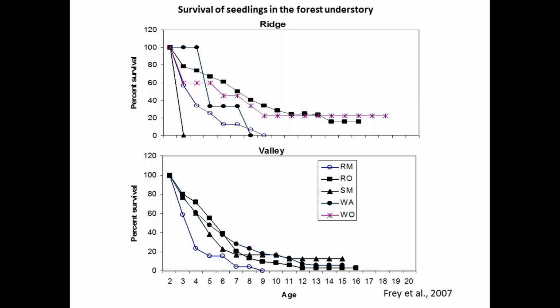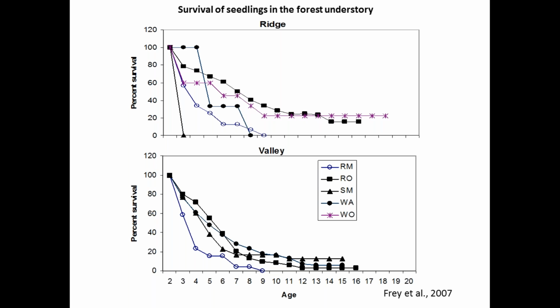And they have very different persistence levels on very different sites. If you look at the valley, you can see that we're down to 0 in terms of oak. We don't have any white oak on the valley sites, these deep till soils, but within 10 years we're down to almost 0, dead. And our white oak, non-existent. So what you're looking at here is a unique finding in many ways, the differential levels of persistence between these species.